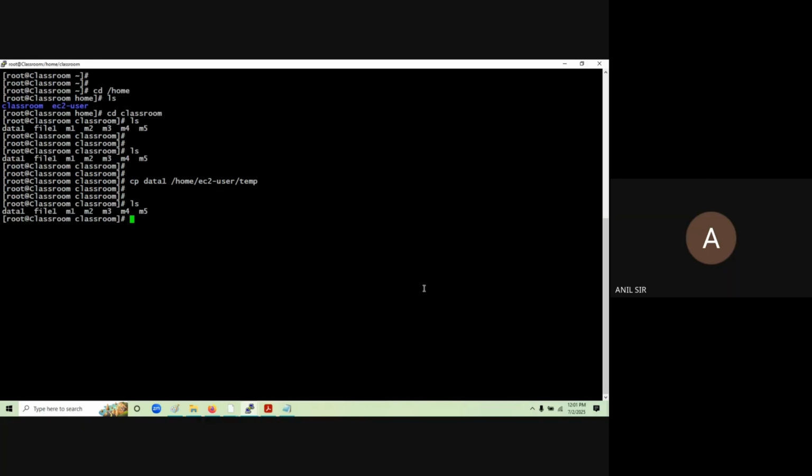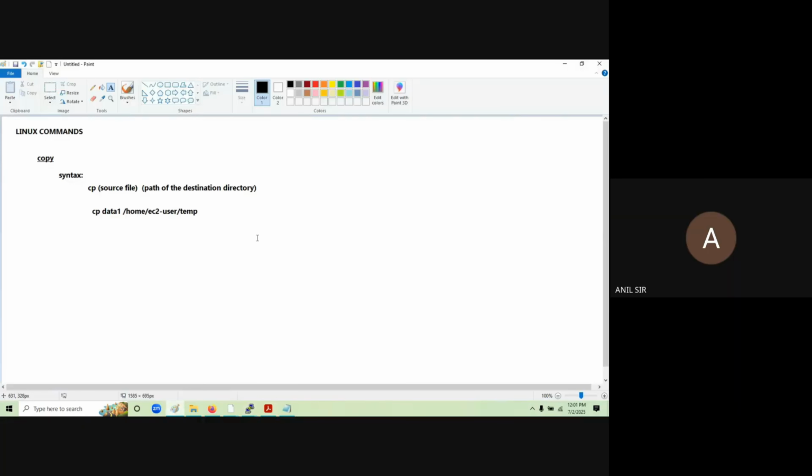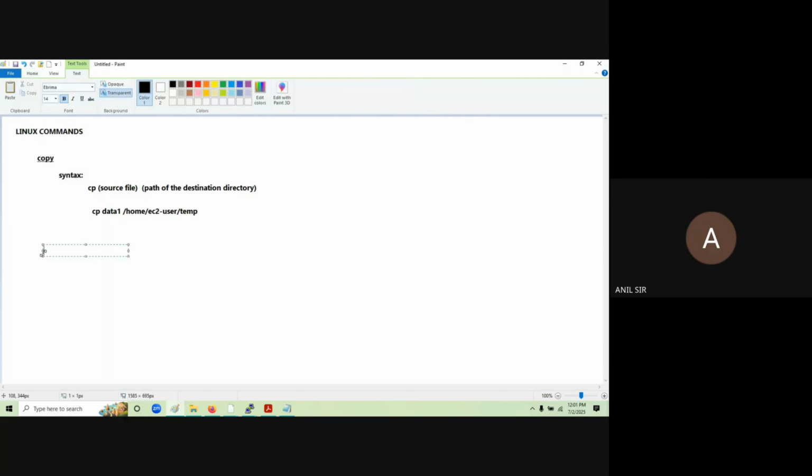is to rename the file. So the next one is the move command. This is also the same. The move command is used to rename the file, and also used to cut and paste.